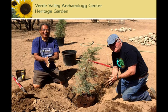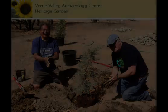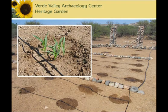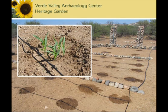Especially in the springtime, I don't even think we got totally done planting. Some people just said, I gotta get out of here. So after everybody was done and they had planted their things, then I came back in and I put the small lines into the main lines. So there you can see the corn got two because they like a lot of water. Some of them just have an individual drip thing that comes out like a gallon per hour. So you can fine tune these drip systems to suit the plants.